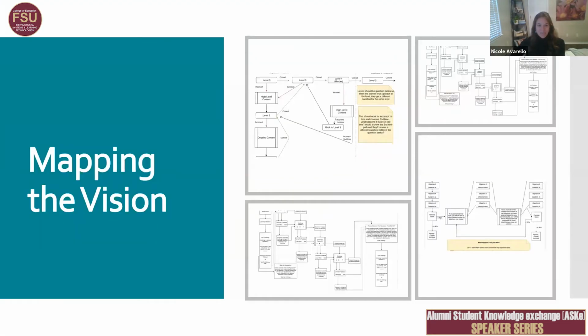So, mapping the vision. During the analysis phase, the vision took on many iterations. While you can't see the details of the actual process maps pictured here, I just wanted to show you that I spent a lot of time planning what this could look like by process mapping. I mapped out different versions of what I envisioned these adaptive ACE learning courses could look like. Some different options I considered: I had different levels of content with different levels of exam questions. The scenario-based learning was an aspect in all of them. I had an option with challenges and tips for the learners. So we went through different maps of what this could look like.